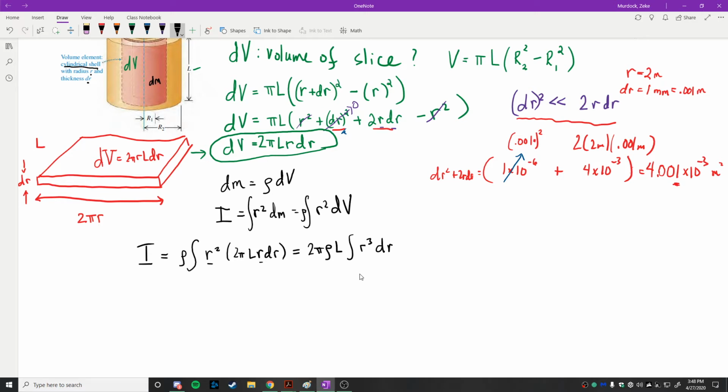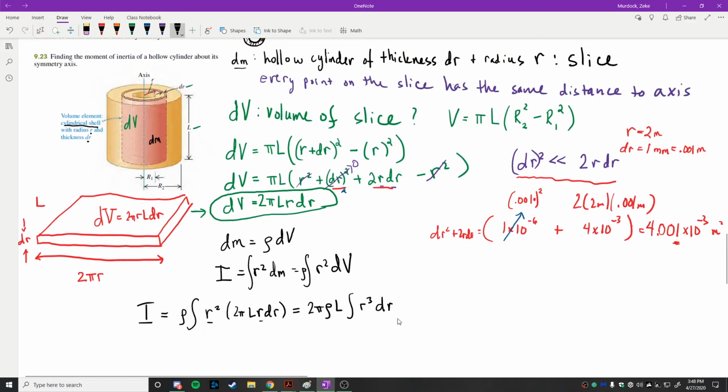Now we can't really do this integral unless we have limits. Looking back, here's what you're doing with the integral, right? The integral is a sum. The integral is actually a precisely quantified sum, and you're summing up the moment of inertia for every piece of these shells. Each shell has its own moment of inertia. You find the moment of inertia of one shell, plus the moment of inertia of the next shell, plus the next, and you eventually add all those up together, and you'll get the total moment of inertia. And that's what the integral does for you. So the smallest shell would have a radius r1, and the biggest shell would have a radius r2.